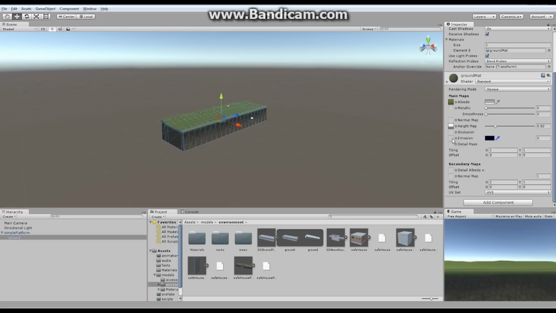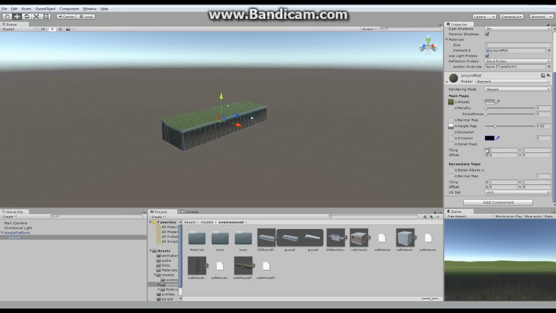So let's say you built an object that was an undersea base or something like that, and the base itself is all this dark material except for one large window where people are looking out to see the outside creatures or whatever. That one emission section could be defined, and it would have a glow about it. It would actually have a light that came on about it. So it's really an interesting one. Emissions are really an interesting one.